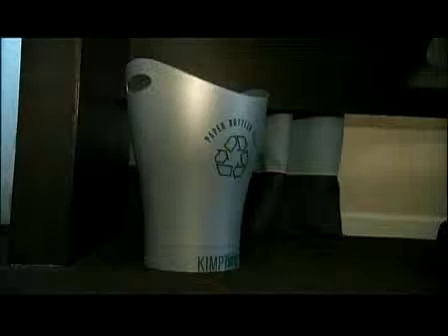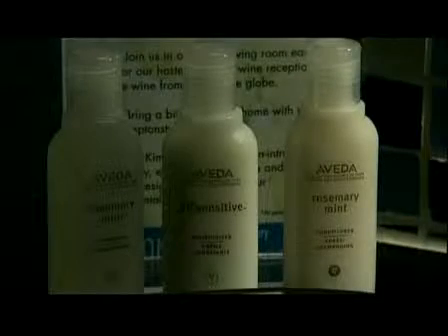Down the hallway, fans provide natural air conditioning and use less energy. In the guest rooms, you'll notice recycling bins. We were the first to introduce recycling cans in the guest rooms because people want to do what they do at home. And you'll find environmentally friendly products in every room and an eco-friendly shine.